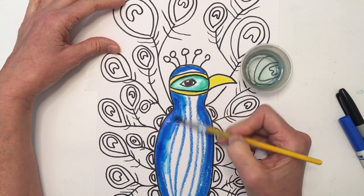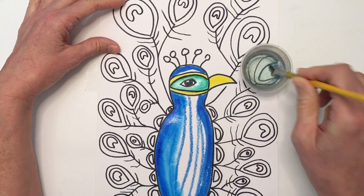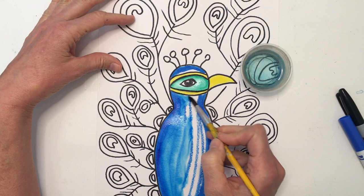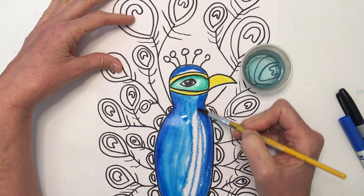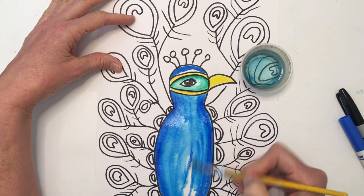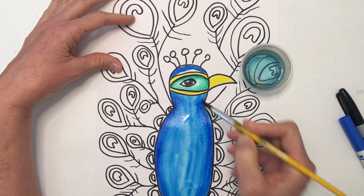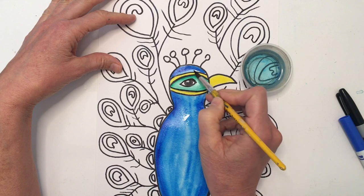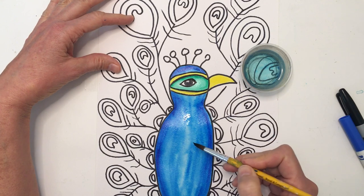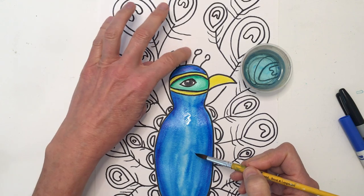And I'm gonna leave my yellow. I'm not gonna take any water into it, and that's gonna hold the space between my green and my blue so they don't run. And you'll see how this becomes paint. It gives me a nice vibrant color. So you can see how this process works. So now from here, I can go ahead and take paint into my feathers up into here.